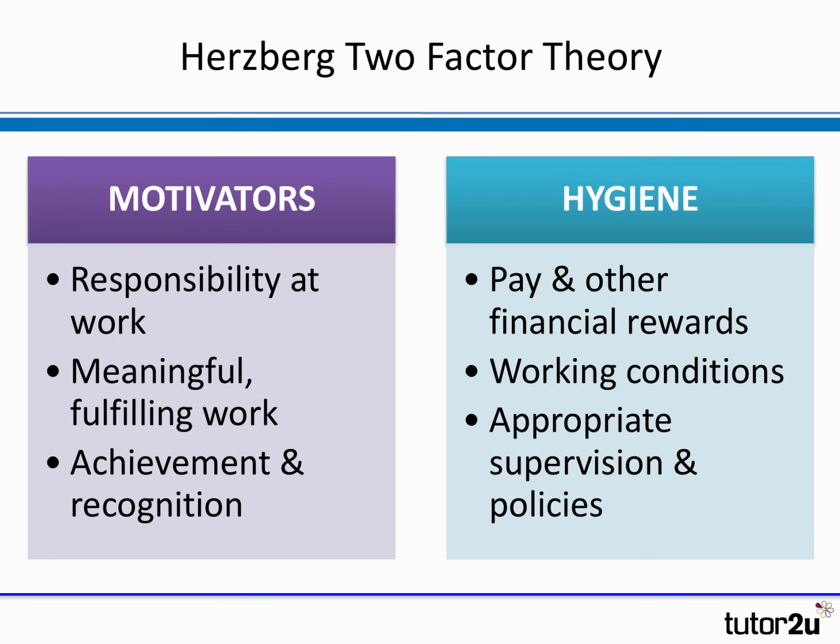So let's just briefly mention what these motivators and hygiene factors were. Looking at the factors that Herzberg thought did motivate people at work, he was basically looking at the non-financial approach. So, for example, giving employees significantly more responsibility at work in their job role was a way to motivate them, as was designing their job and giving them work that they found fulfilling and perhaps challenging and rewarding, not just from a financial point of view. And Herzberg also stressed the importance of recognizing achievement, recognizing when employees were performing well and contributing to the business success. He thought all of those were factors that had the potential to motivate people at work.